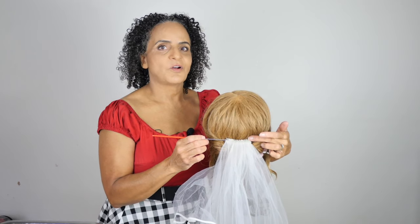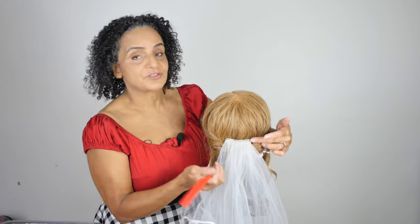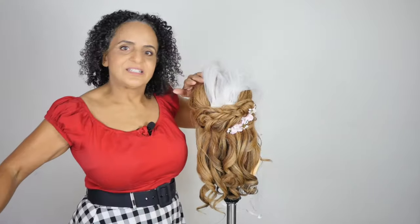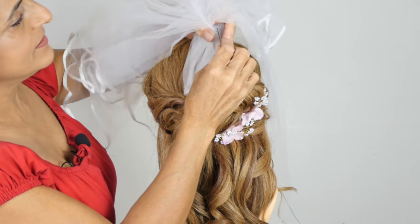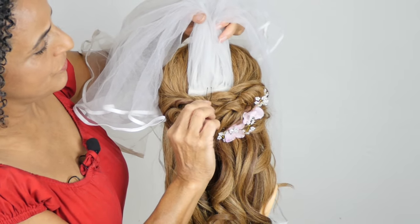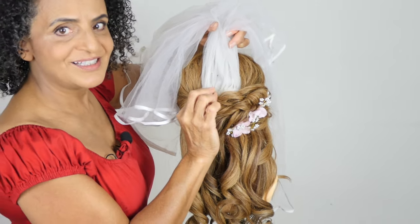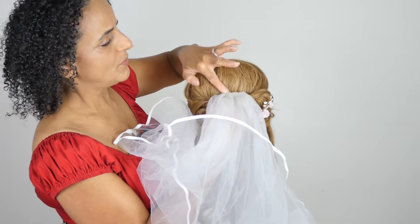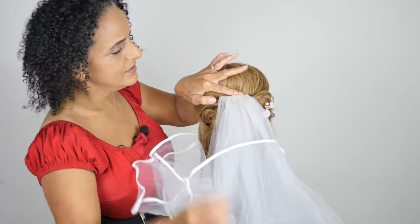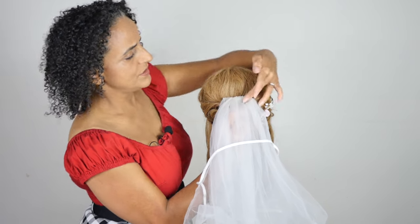As you can see on this one, you can see the top of the comb there — that's not very nice, and ideally you don't want to be able to see that, so I'm going to show you how to cover it up. Hold the veil up and use some black pins — push these pins through the veil, staying close to the comb. You don't want to be pushing it up high; you want to be very close to the comb. Push it through so it comes all the way through the back of the veil — you can see the hair pin just there, it's just a fine pin.